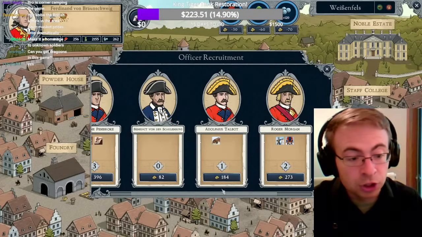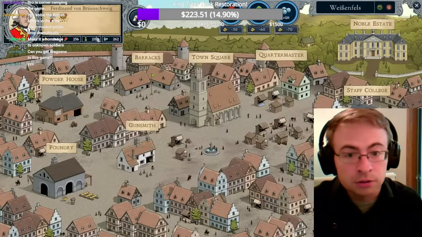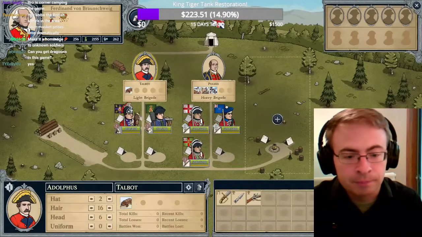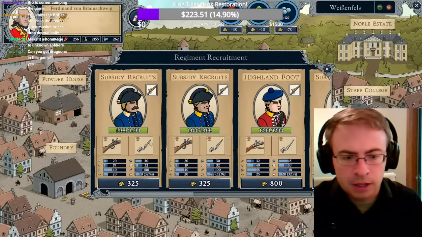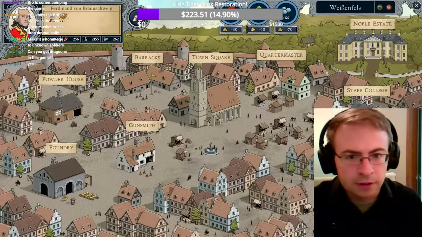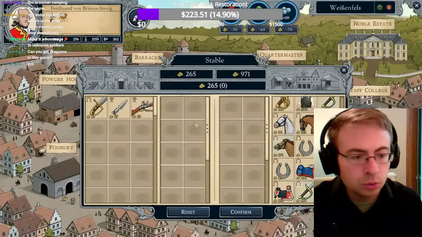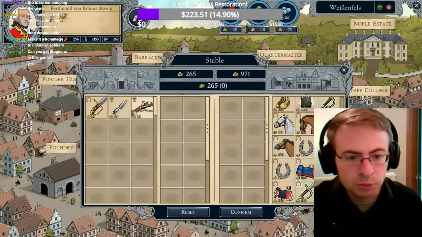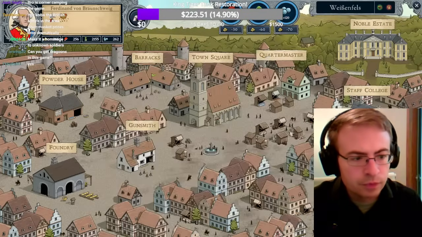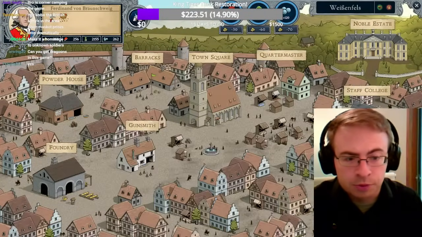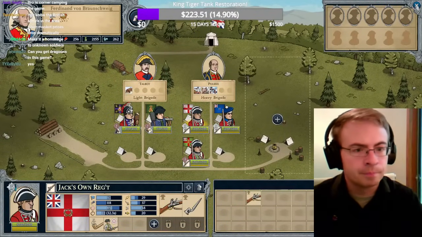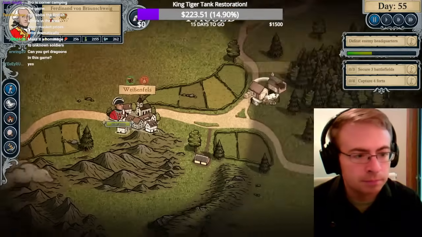Adds a supply wagon. You know what? That's actually going to be great for our artillery. I like the idea of having a supply wagon. Good, good, good. We don't have enough for anything there. Ooh. Actually, we should keep hold of that. I don't want that either. Artillery, I think we're pretty decent with the kind of guns that we have. Alright, let's just move on for now.